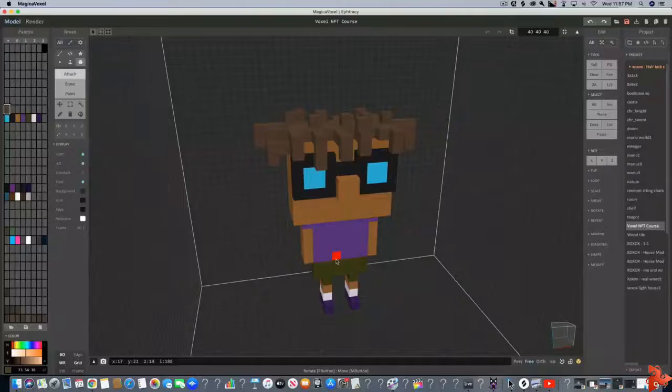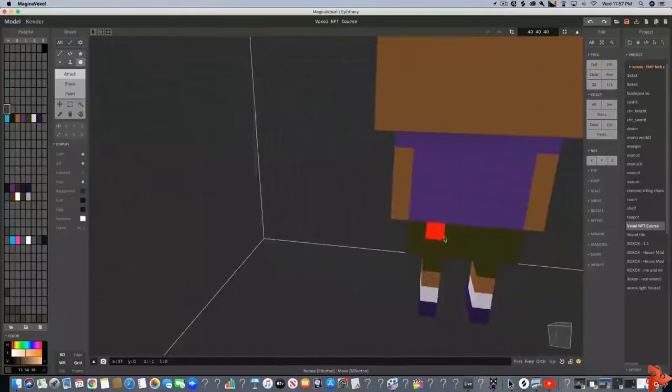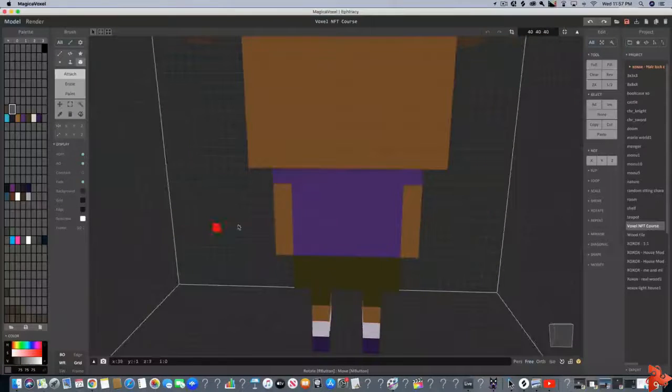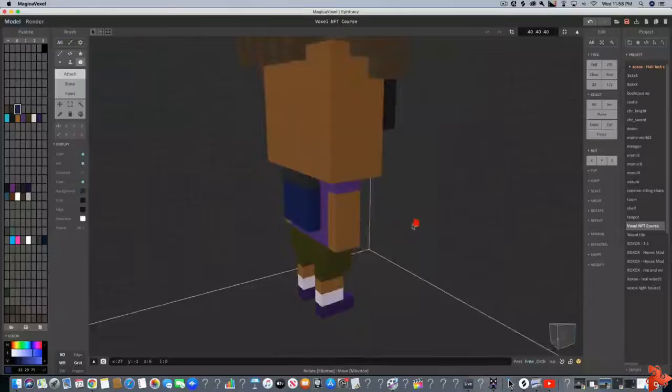Now what we're going to do is go behind our character and create a backpack. Okay, so let's open a free one and let's get the color black just to give us the top of the backpack. We're going to go from here to here. Let's create another color, and I want to give him a dark blue backpack. So then we can do this from here and push it down. And just like that, we create a backpack.